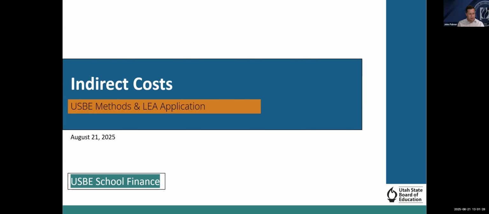So that actuals file represents kind of the bulk of your indirect cost rate proposal. So we wanted to go over just kind of the key definitions and kind of the function codes and object codes that play into your indirect cost proposal, and kind of how those work together to create that rate that we'll use for FY 26. Actually, oh, 27, right? 27. Yeah, thanks, Laura. So yeah, this rate for this year will be for FY27.